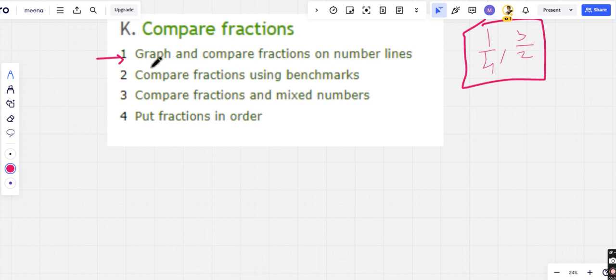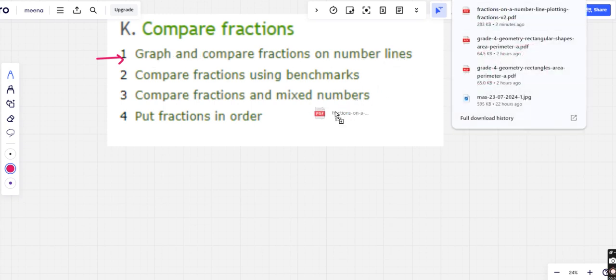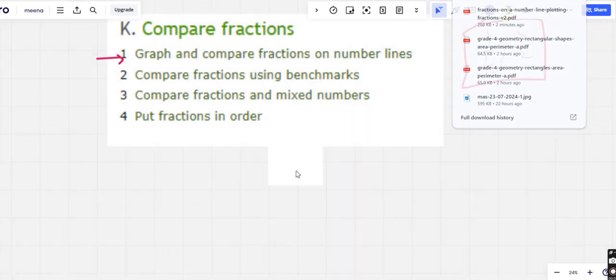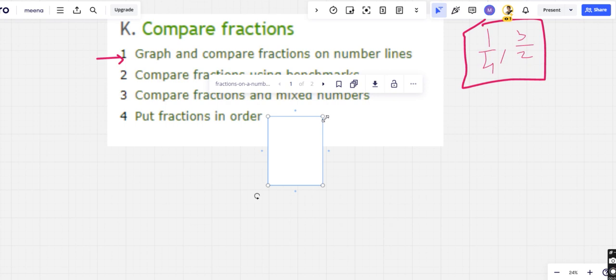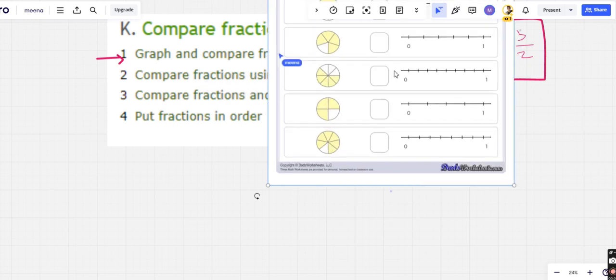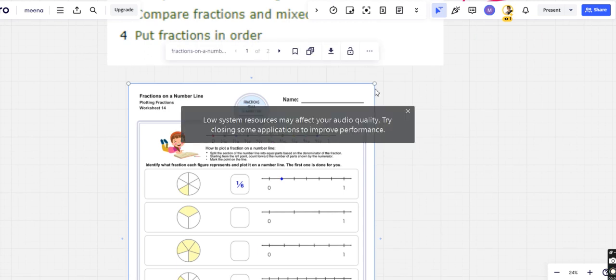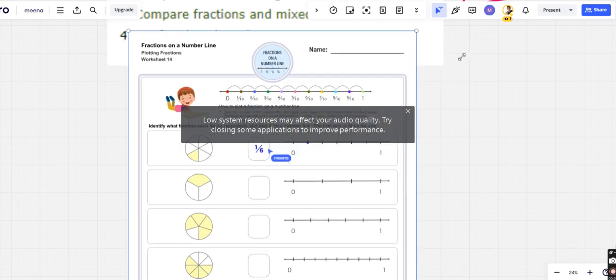First of all, what do we mean by graph? Here, do you know about the number line? I think so. Okay, don't worry. I drew a worksheet. I hope you've seen it clearly. Oh yeah, now I remember it. That's good.